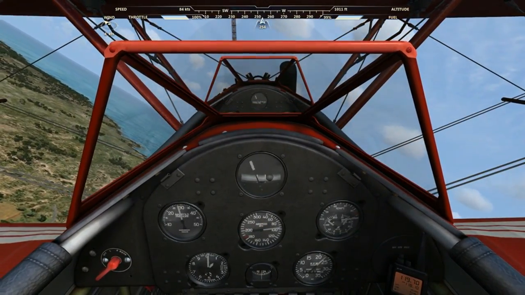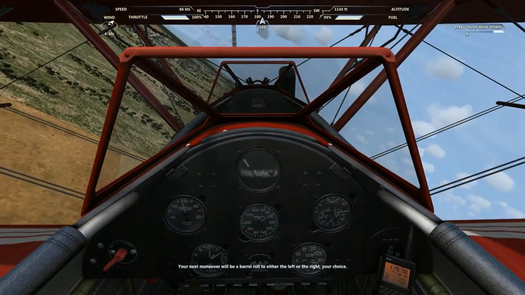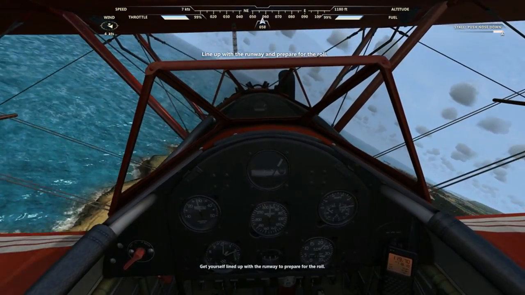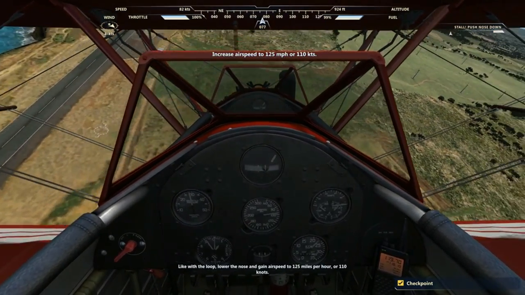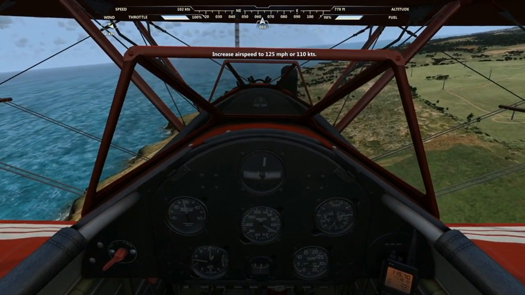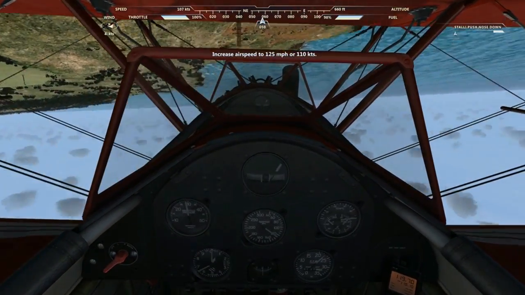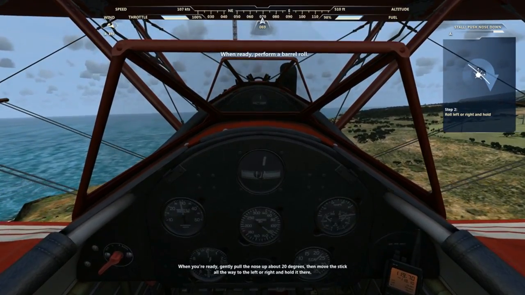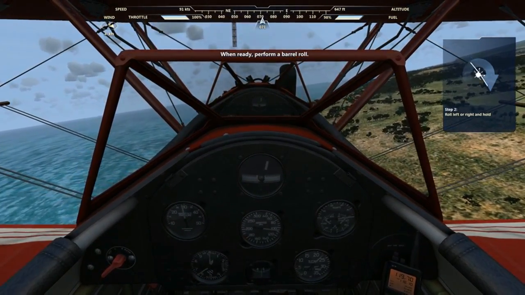Cheers. Your next maneuver will be a barrel roll to either the left or the right. Your choice. Okay. Get yourself lined up with the runway to prepare for the roll. But with the move, lower the nose and gain airspeed to 125 miles per hour or 110 knots. Just did, love. You missed it. Do it again.